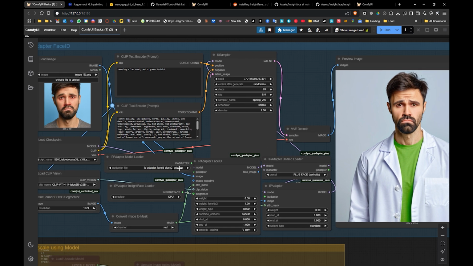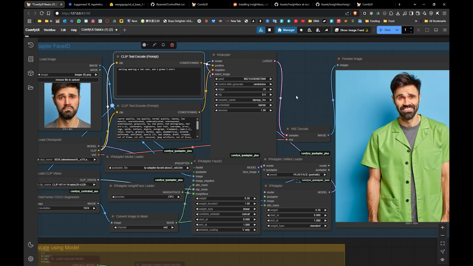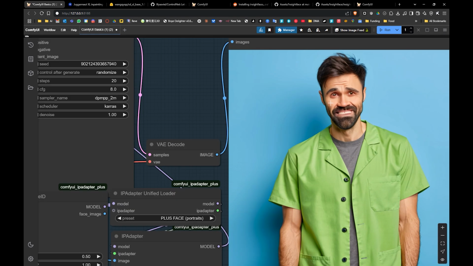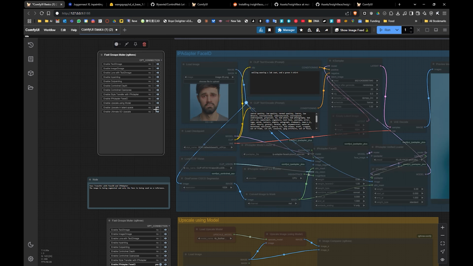Yeah, and he still looks very unhappy. And you see the green t-shirt, the lab coat, everything as expected. Might be a good idea to put in a neutral face. Let's try if we can prompt a smile in his face, but not necessarily this will work. Yeah, so basically this is Face ID. Okay, much better. Yeah, so on to the next one.